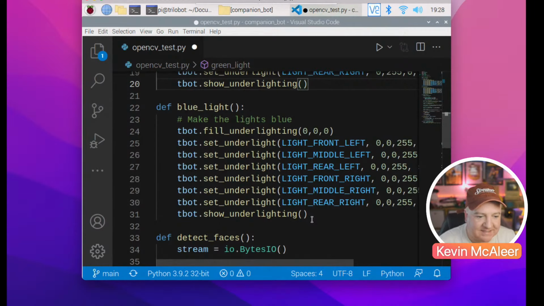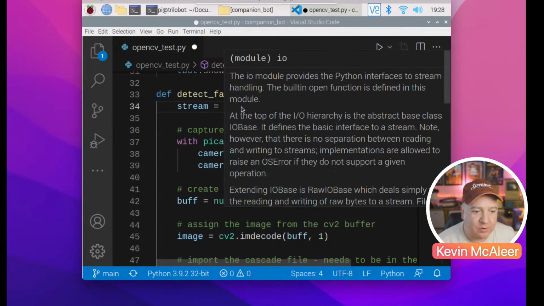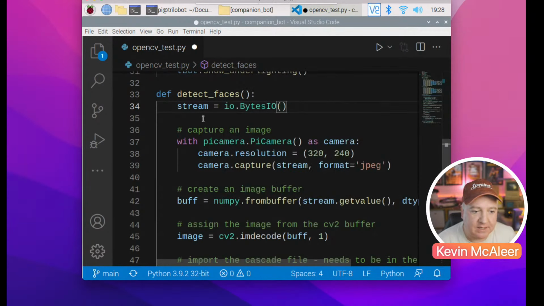And then this is the piece of code that does all the work. So detect faces, let's get this up. So the first thing we're going to do is we're going to create a stream. So there's a couple of ways that we can take pictures with our camera. We can either use a stream, which means keep taking pictures, or we can say save it to a file. So on this one, we're going to use a stream just because we don't need to actually save it out unless we want to. So we say stream equals io.BytesIO, and BytesIO is an array of bytes. That's all that is. It just saves a particular area of memory.